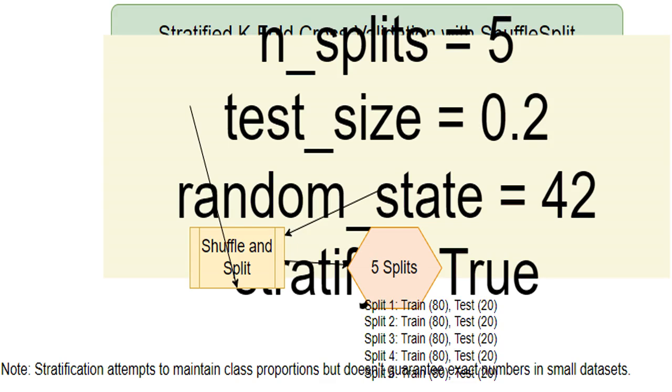These are the parameters for the ShuffleSplit function. n_splits equals 5 specifies that the data will be split into 5 folds, or sets of training and testing data. test_size equals 0.2 means that 20% of the data will be used for testing in each fold, leaving 80% for training. random_state equals 42 sets a random seed, which ensures that the same random splits will be generated every time the code is run with these parameters. This is very important for reproducibility.